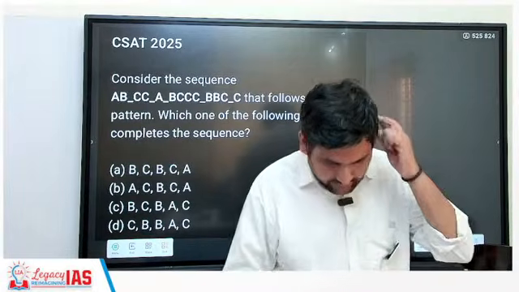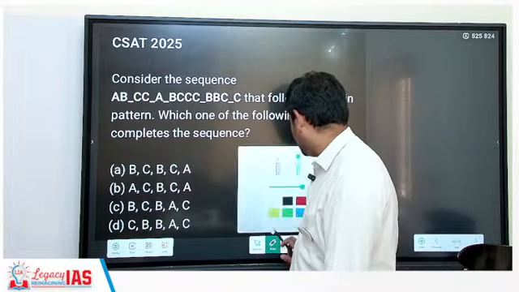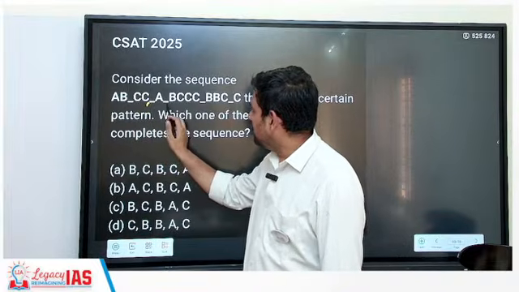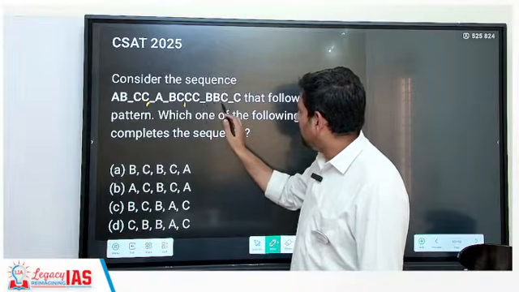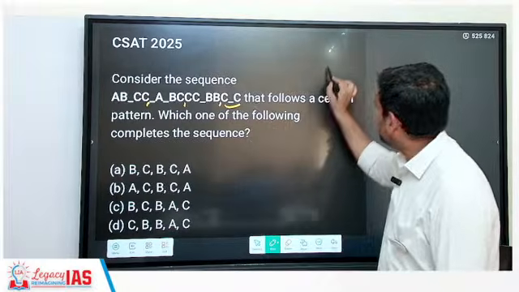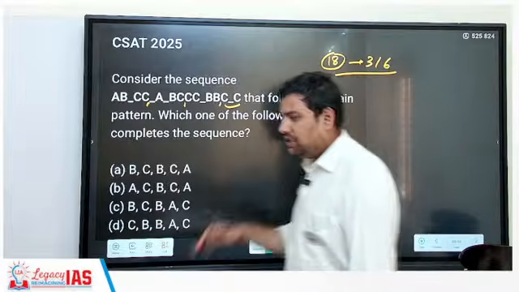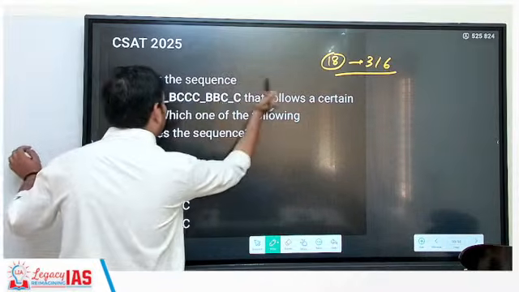Okay. Then this is the last one. So basically what you do, again count the number of letters. So this is 1 2 3 4 5, then 1 2 3 4, 1 2 3 4 5, then 1 2 3 4 5. Okay, so this is 15 plus 3. 15 plus 3 is 18. 18 means 3 or 6. Any you can choose. Now we usually choose 6. Let's choose 3. Let's see what happens.